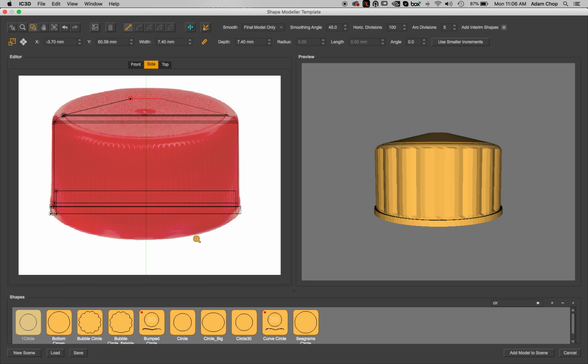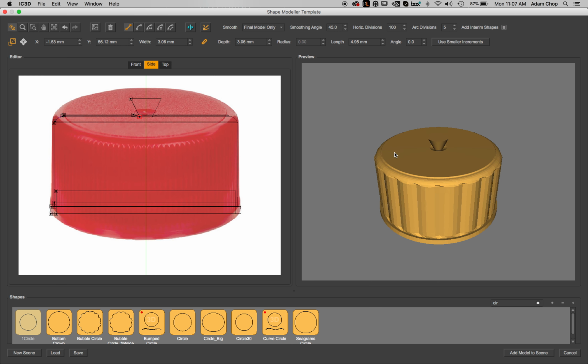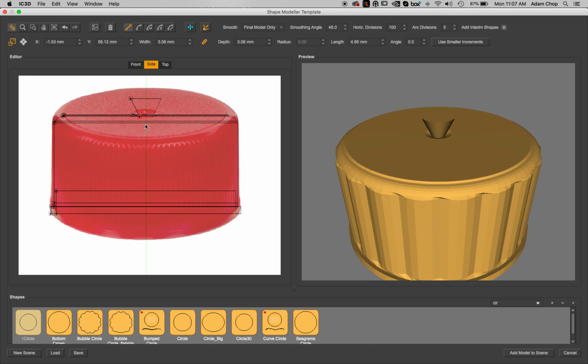And what we need to add in now is the smooth top into this little dimple, and then we need that little plastic piece that I'm assuming pops off from the mold, and that's what gives it that little dimple right there in the middle. So I'm going to add a couple more points, and these are all just regular circle shapes, so nothing too crazy. And then I'm just going to position this roughly in that same spot as that divot there. From there, we can then take our next shape and sink it in, because this is going to turn into our divot. So as you can see, that divot is now being created.